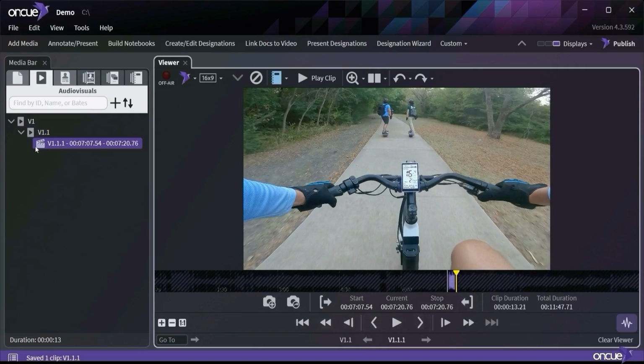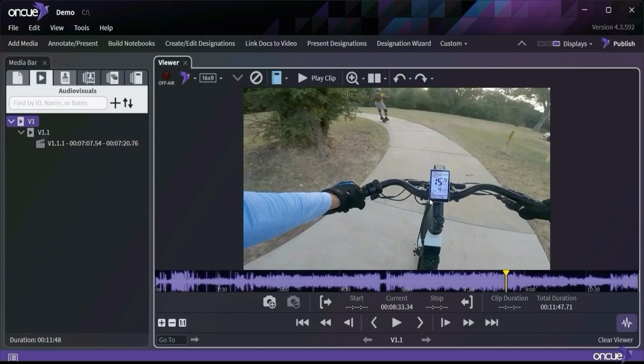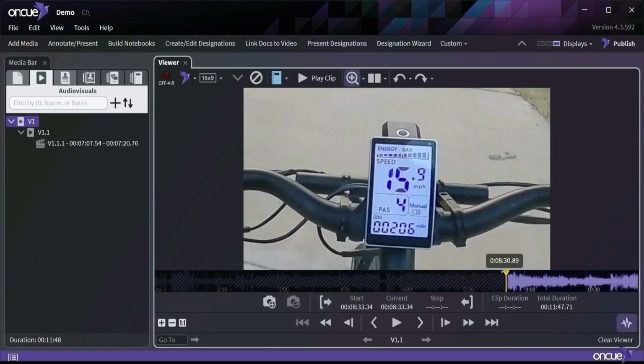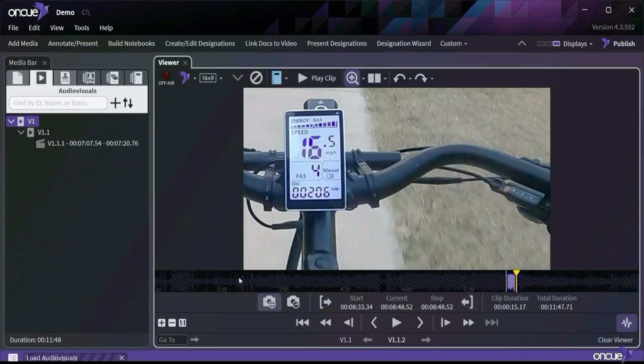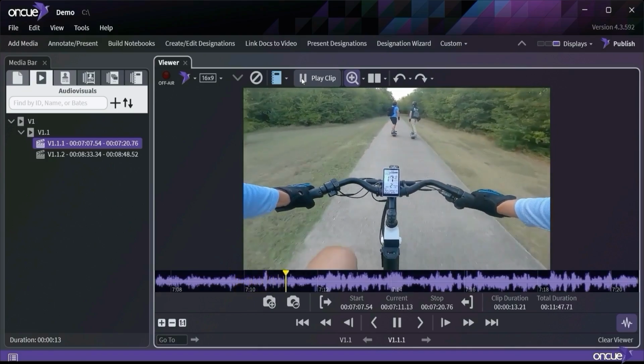So I'm going to start this one, move it to here, and save it. Now watch, when we save, I get this little clip that's created. On the next clip we're going to make, we are going to zoom into the video. Let's start it right here and end it right here. And let's save that one. When we play the first one, notice that it plays the one we saved. It only plays what we saved.